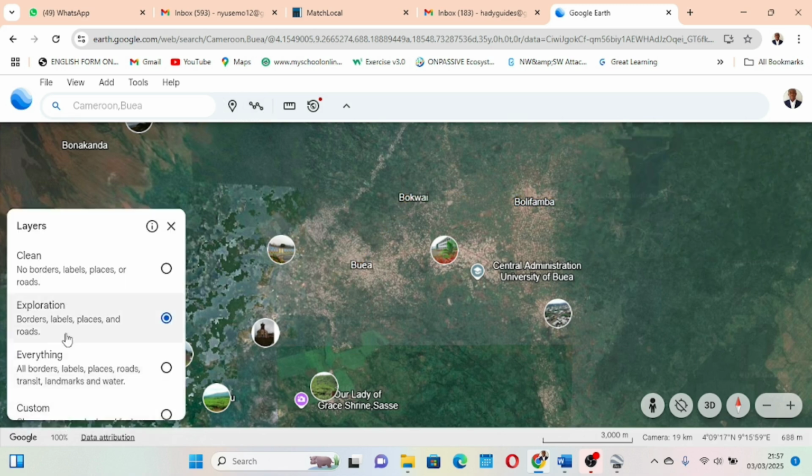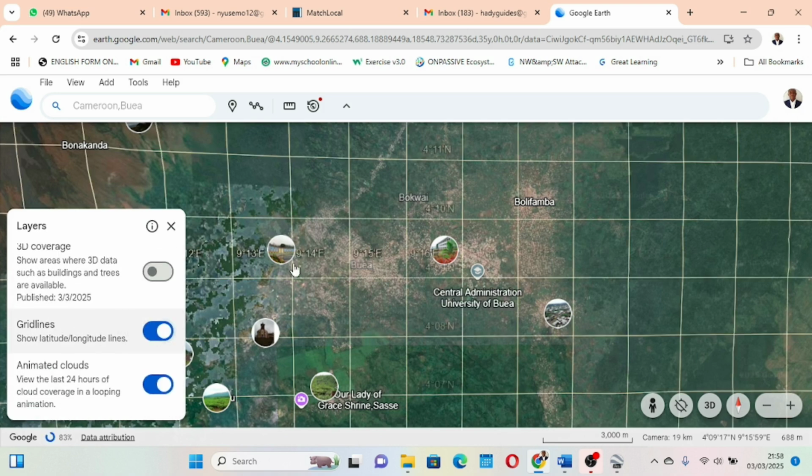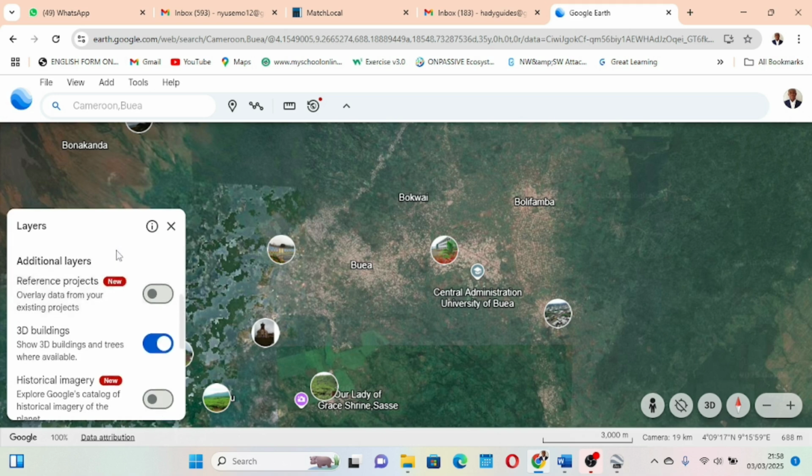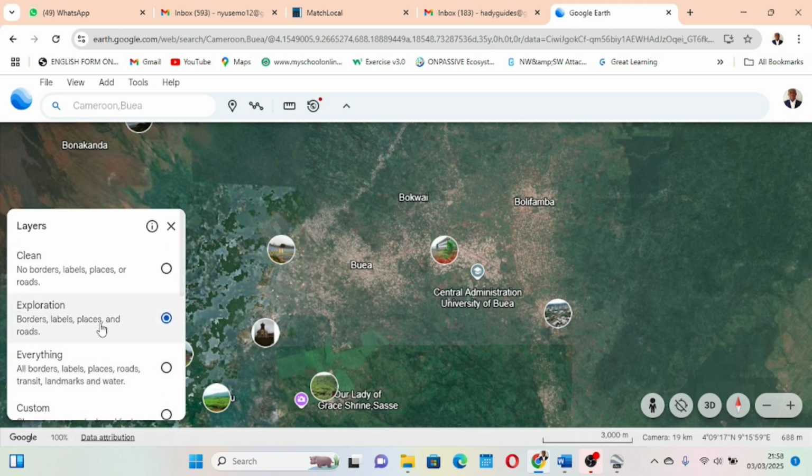Right here, you also see that we have another amazing option. We have layers here. I can go here and click my grid lines on, and it gives me these grid lines that you see here. I can just go here and turn that off. And then we also have other options. Today I don't want to go really deep into this. It's just for beginners. And then we also have borders. If I click this off and put no border here, you see that every other thing disappears here.